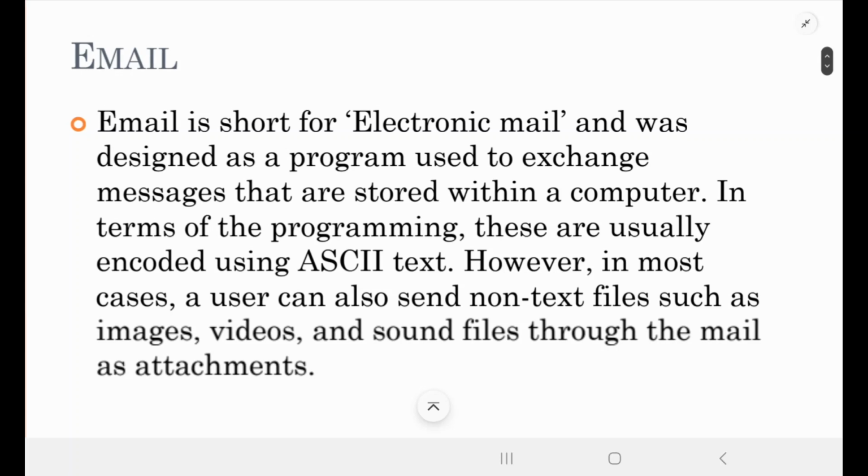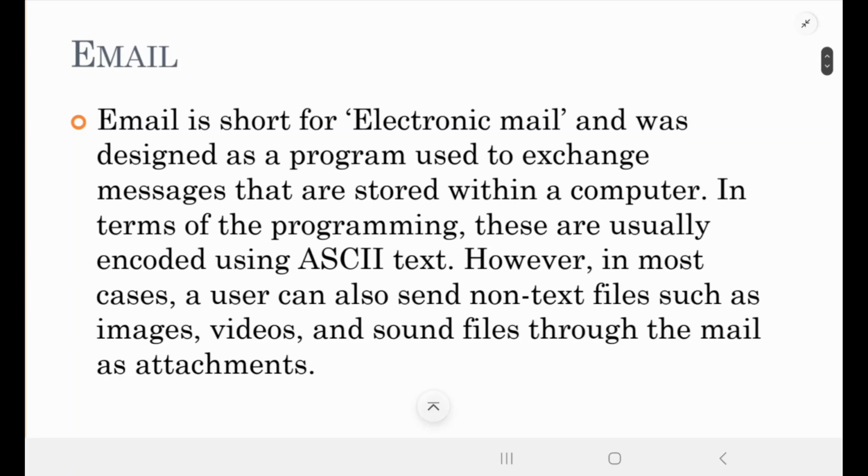First of all, we will know what is email. As I have told you, it is sometimes called electronic mail, and it was designed and programmed to exchange messages between sender and receiver or within computer devices.